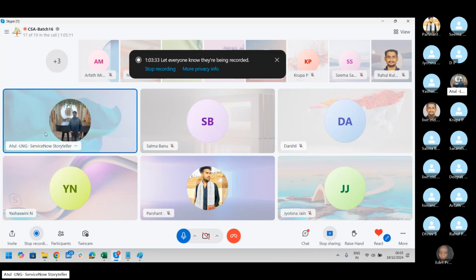For that, you have to install the Integration Hub. In a PDI, it might work or it might not work. It's a paid plugin. ServiceNow says that my customers are using this for Jira, Jenkins, Remedy, everything. Almost all out of the box spokes and APIs are available. You have to just put in the endpoint URLs. That's done. Clear now, Yashaswini?